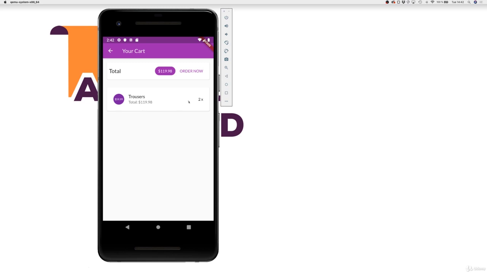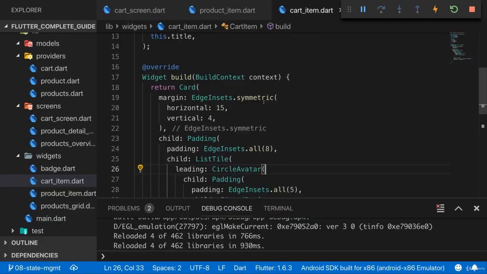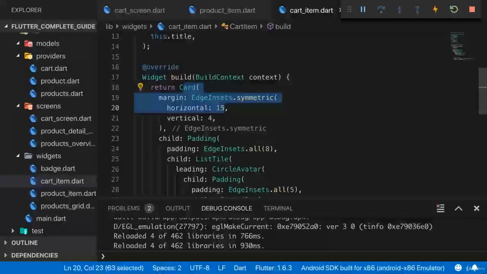Let's next make sure that we can actually also swipe here to remove items from the cart. Swipe to remove is a common pattern in app development. We haven't used it thus far, so now it's definitely time to implement it. I want to make sure that the cart items which we are rendering can be removed from the list, removed from the cart, when we swipe them.